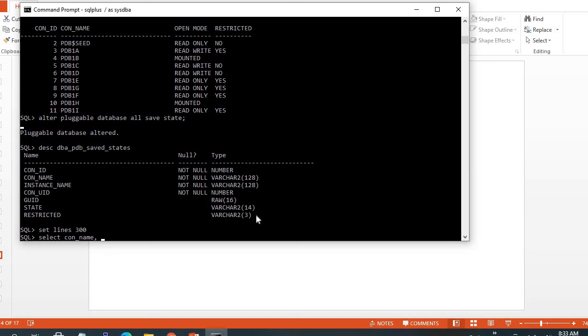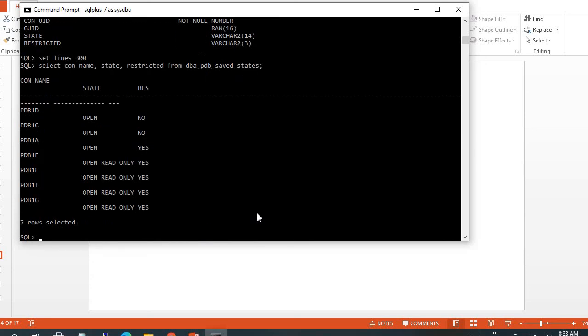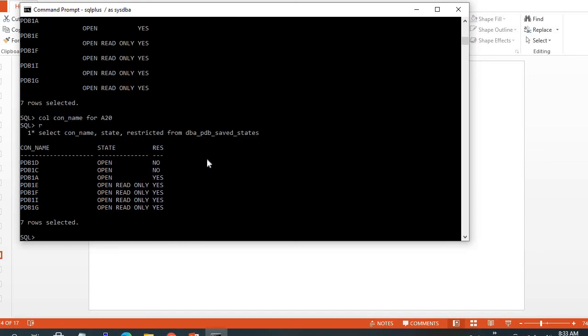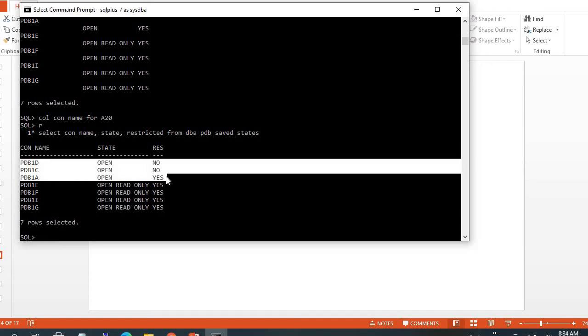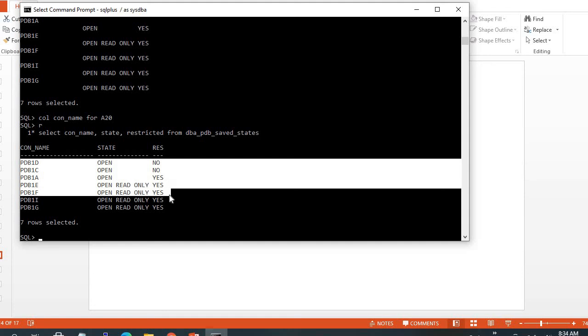Select con name, state, restricted from DBA_PDB_SAVED_STATES. So as you can see, for all these PDBs it is in saved state. So this is open, and this is open, read only, read only, read only, restricted.